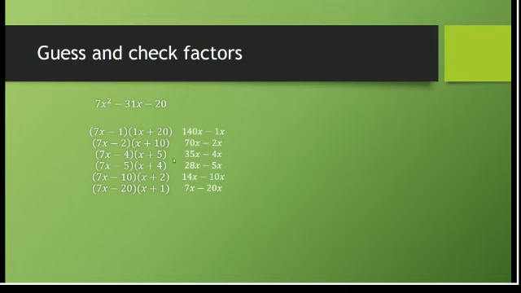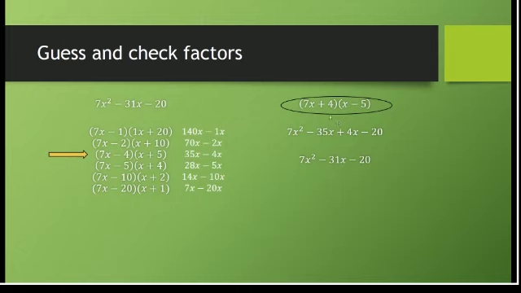That is 31. Now it's positive 31, which since it's the right number, that means this is the correct combination of numbers, but the signs are wrong. So I have to switch the plus and minus signs. So what my actual answer will be is 7x plus 4 times x minus 5. Now just to check that, notice the first two multiply to 7x squared. Outside is negative 35x. Inside is 4x, and the last two make negative 20. Notice the outers and inners are the like terms. They add up to negative 31. So this is the correct answer, 7x plus 4 times x minus 5.